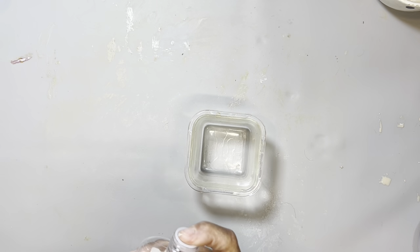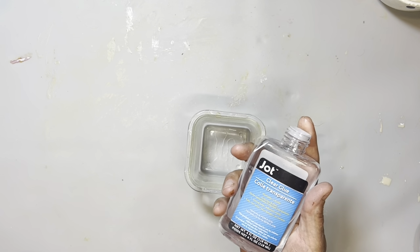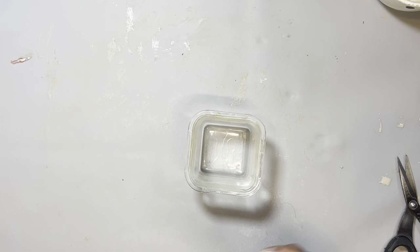I have this clear glue that I got. Elmer's makes it. There's a lot of different makers. Anyway, I did it with clear glue too, and it turned out it had a different consistency, but it also was more transparent. I'll show you what it looks like in the end, but I thought I'd show you that just because it does give you a different look.